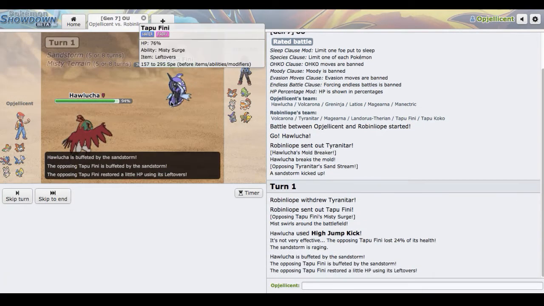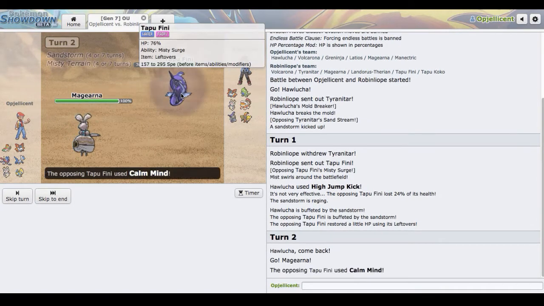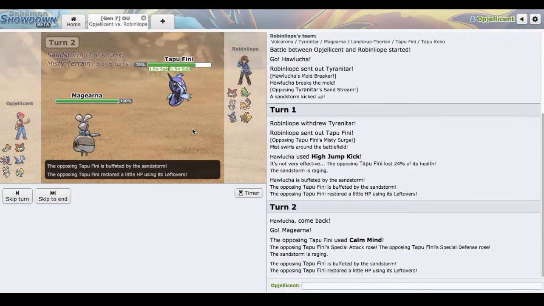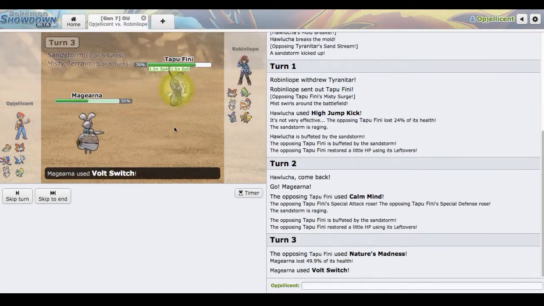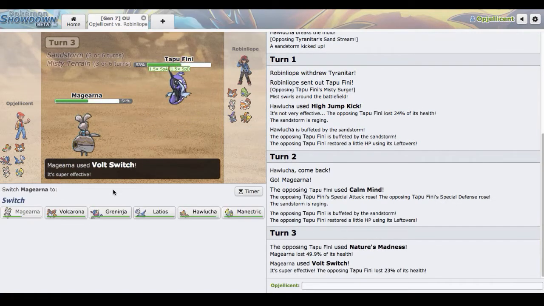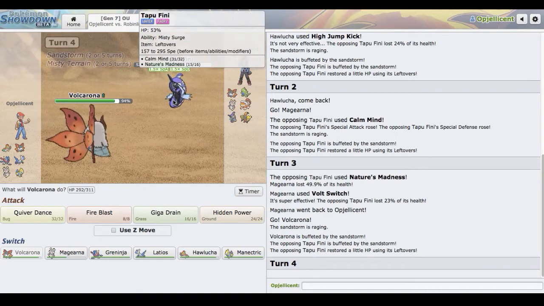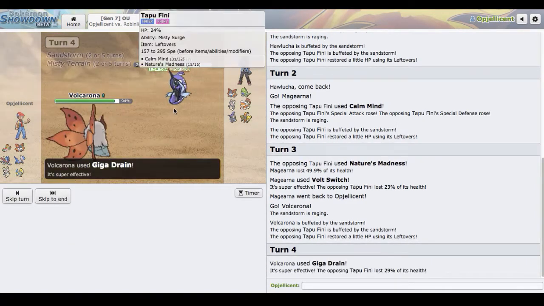And what I'll do here is go directly out into my Magearna. On a Calm Mind, okay. I mean, I have answers to this, so I'm not really worried. I'll Volt Switch out here, on a Nature's Madness, which is totally fine. I'll go Volcarona here. And I honestly just want to Giga Drain. Give me some of that health back.